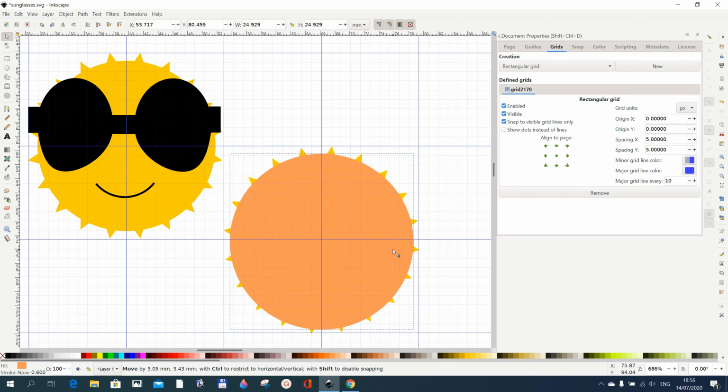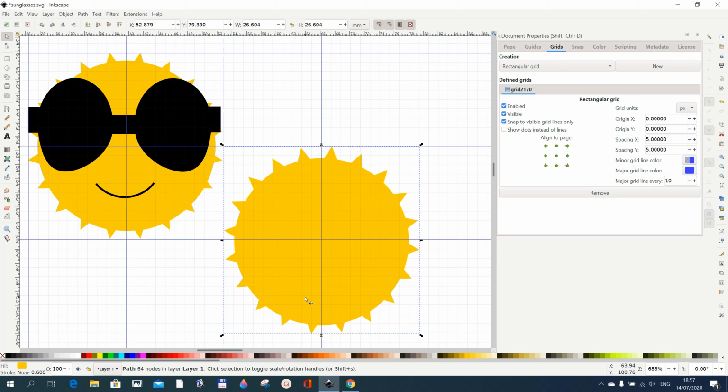So you can somehow use one of the squares here to shift it in such a way that the circle you drew is slightly smaller. Look here, we gave 10, so let's have a space of 1 and 1 minor squares here, up and down. Okay, something like this is good. And then we go to Shift, and with that selector, select this as well, and go to Path and Union. So then we have already our base.